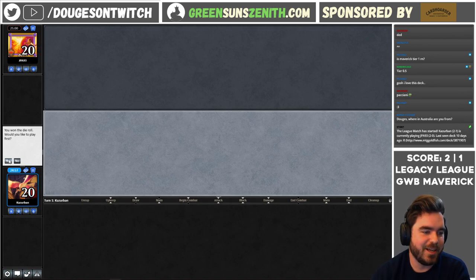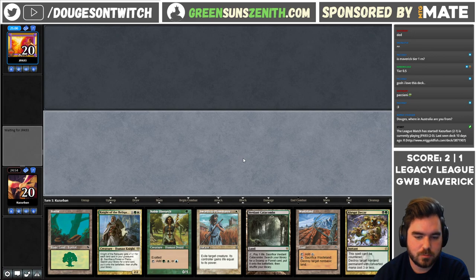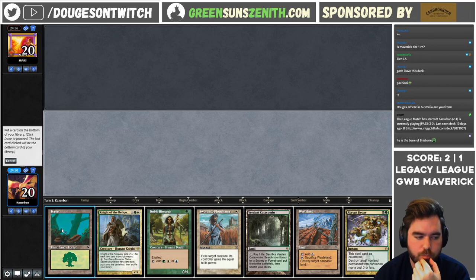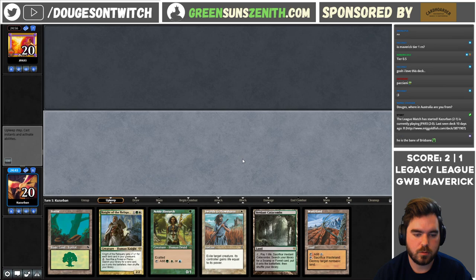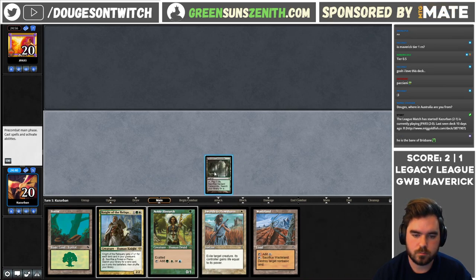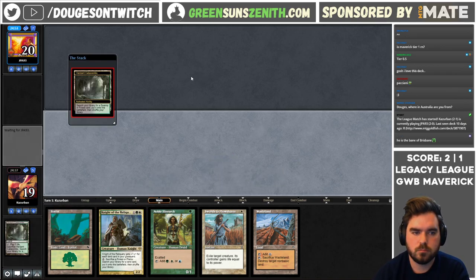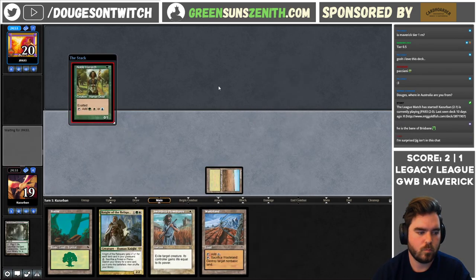Alright, JPA. Okay. Most likely on Sneak and Show. I guess his hand's okay, but not the greatest. We'll keep it. I'll bottom the Force. I'll bottom the Decay. I'm gonna put them on Sneak and Show, which is gonna be tough.